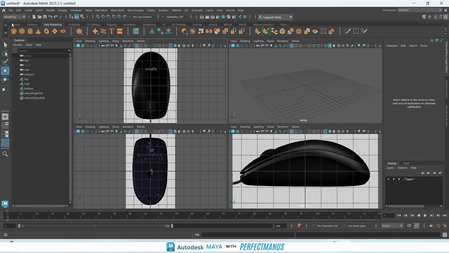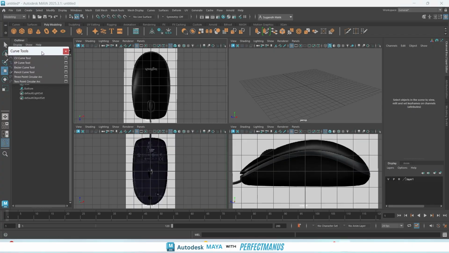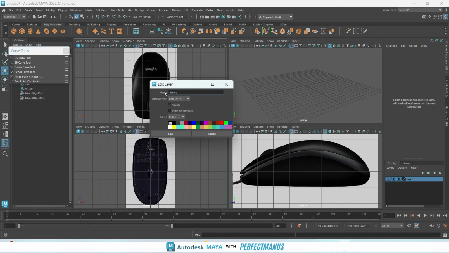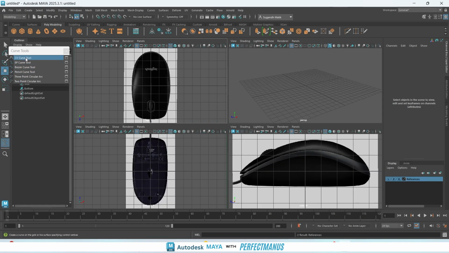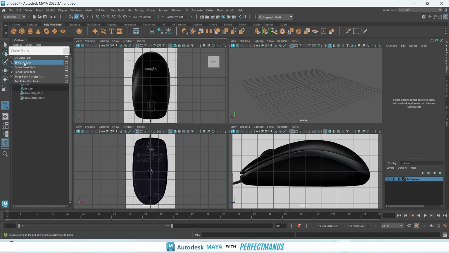From here onwards you will select create, you go on curve tools and clicking on this extra area, this menu will pop out. From here onwards, you have to make sure, just rename this, okay, preferences, okay. From here, we'll be working with either of these curves, but to connect the edges, your EP curves work best, okay. So from here, we'll be just seeing your setting, okay. Everything is as it was, nothing is changed. By pressing here, you start making those curves, okay.